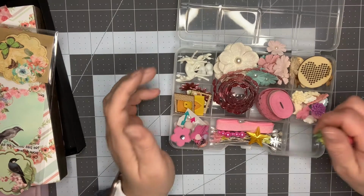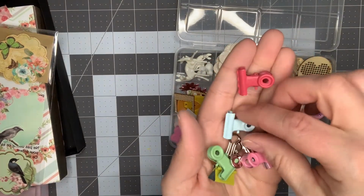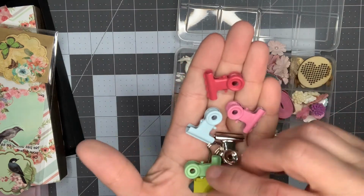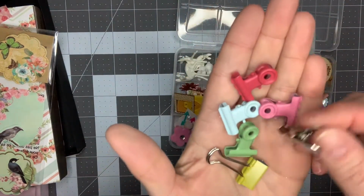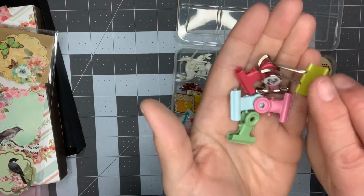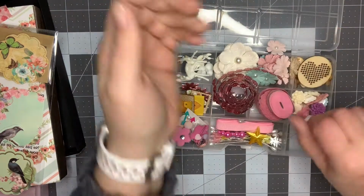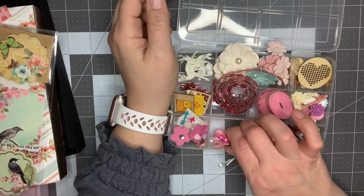And this one, she has got, oh, cute little bulldog clips. Look at these colors, such pretty colors. Two pinks, a blue, a green, a silver with an ampersand on it, and then just a lime green bulldog clip there. And in this pocket, this is really neat.